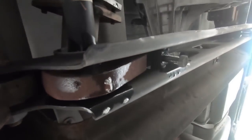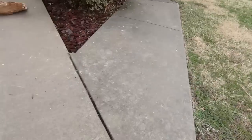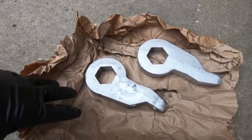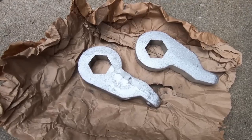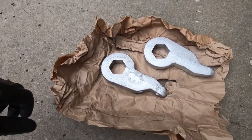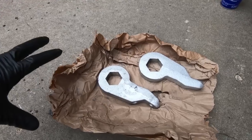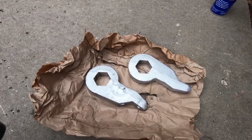So once we get the tension off of it, then we should be able to slide the torsion bar forward, get the old key out, and then I'll show you guys the new key, which is this guy, and I'll show them side by side so you can see the difference. Obviously they're indexed different. That's where you get your lowering. So I'm going to go ahead and get that on there. I might show you guys once I get the tool on there how the placement goes and kind of step through that. Like I said, I don't have a tripod small enough to get under there to show you the whole process, but I'll try to cut to each process that I'm doing.